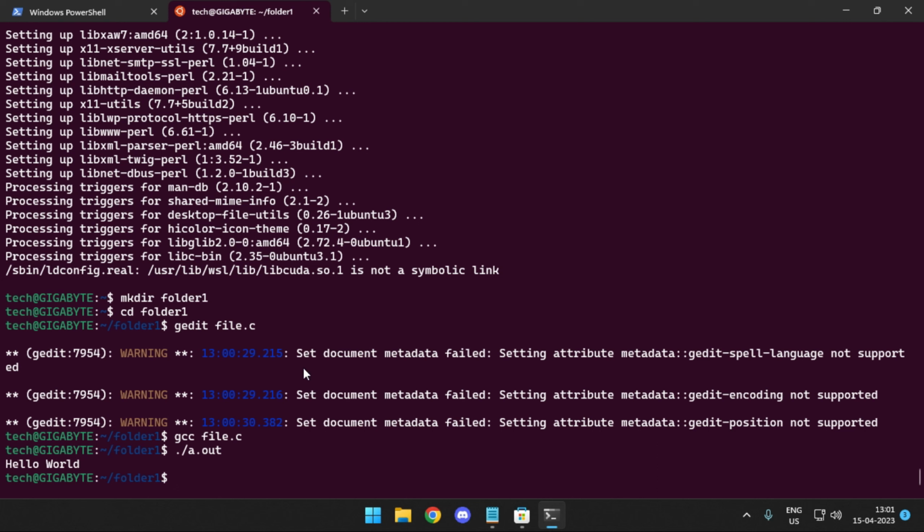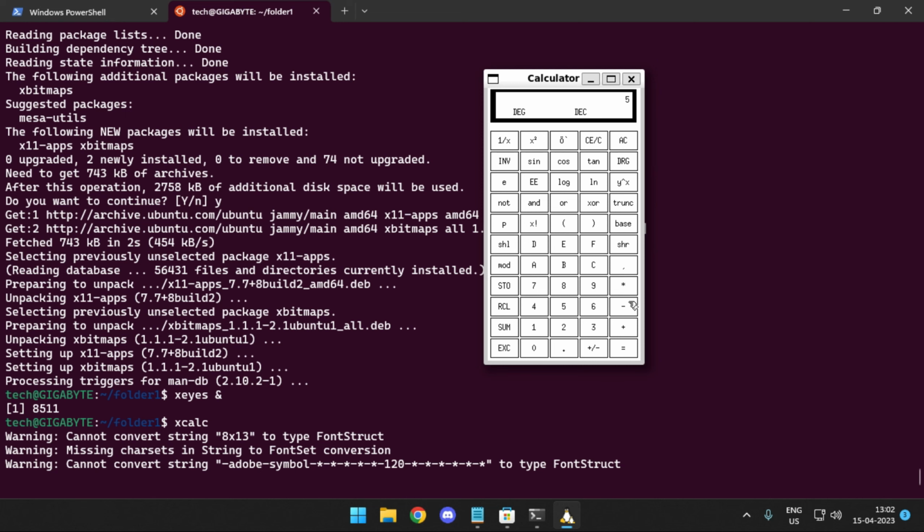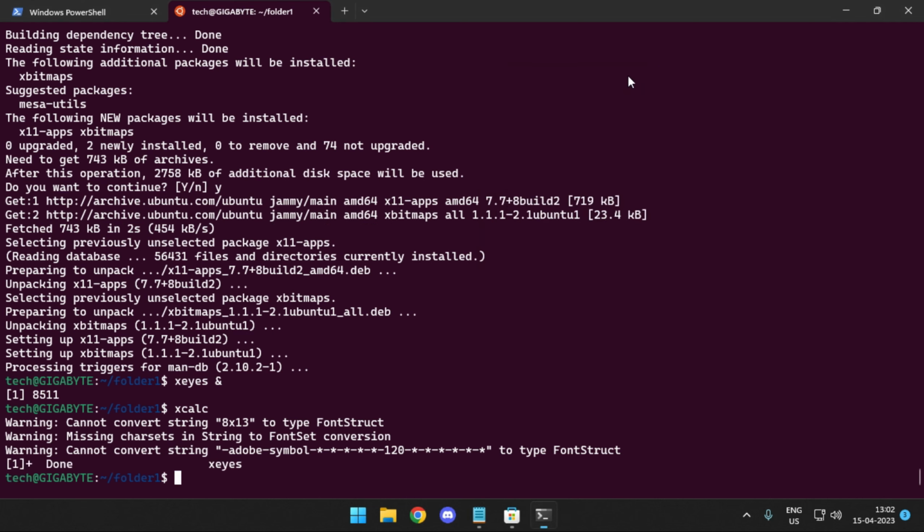So for that, simply get the code sudo apt update. And once done, head over for the next code, sudo apt install x11-apps. Done. Now just get the application called xeyes followed by a space and then the ampersand sign. And you can see this thing has popped up, which means the GUI application commands are working in this terminal. Just press cross and get the application closed. We'll check it with the calculator and you can see the calculator pops up. 5 plus 6. Okay, shows the correct answer. So yes, this thing is also working fine. So you can see that the GUI based applications are working.